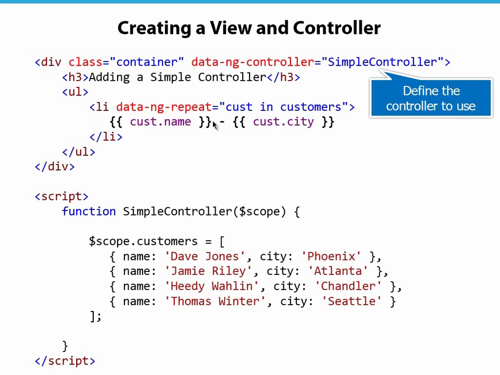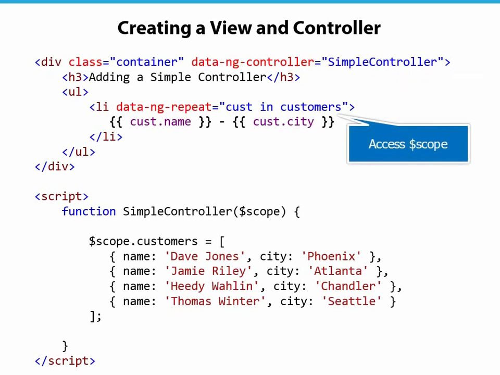Now, look at the ng-repeat here. It's the same thing I did earlier in the demos, but in this case, it's binding to the scope's customers property. And so what's going to happen now is the view, because it knows about the controller, automatically gets passed the scope. Now Angular does that kind of behind the scenes, just happens automatically. And we're then going to control in our view what properties we want to bind to. In this case, we want to bind to the customers. Now from here, it's standard data binding like we've seen earlier. We bind to the name, we bind to the city, and we're kind of off and running.